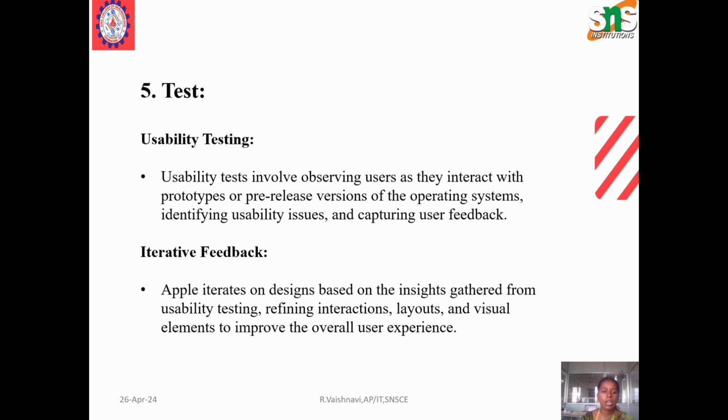Fifth one, testing. In testing, we have usability testing and iterative feedback. Usability testing involves observing the users as they interact with the prototypes or the pre-release versions of the operating systems, identifying the usability issues and capturing the user feedback. Then iterative feedback. Apple iterates on designs based on the insights gathered from usability testing, refining interactions, layout and visual elements to improve the overall user experience.